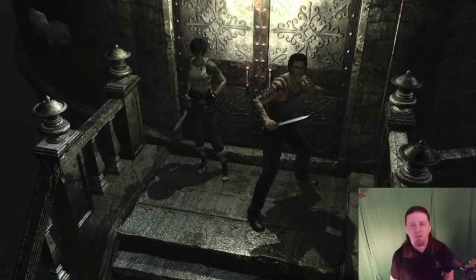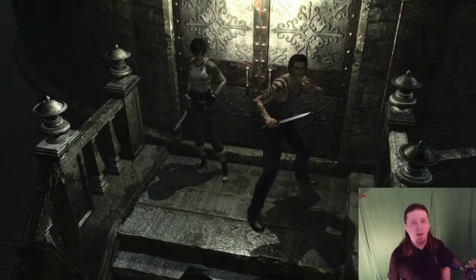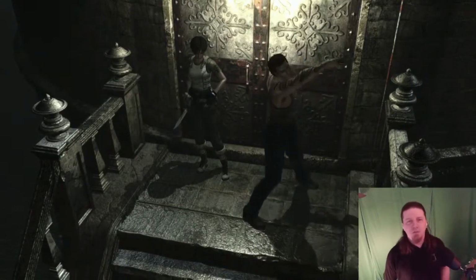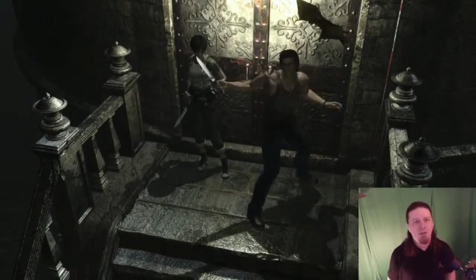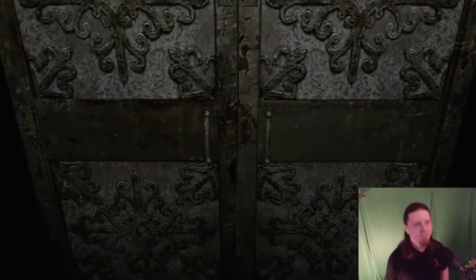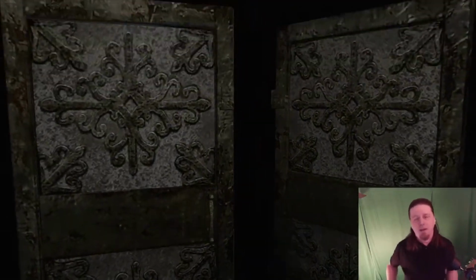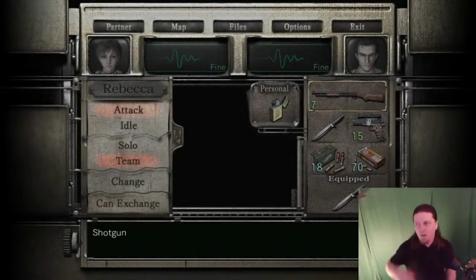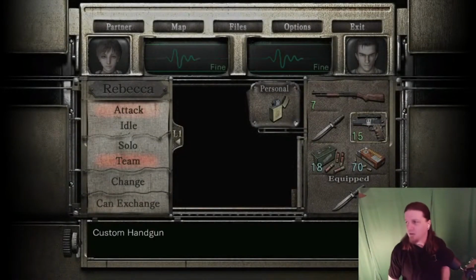So yeah, that's kind of my general plan, which is why I was going back in the first place. I was going to go back, do some inventory management, pick out some herbs. Five. Thanks for the help, Rebecca. You're a star. I was going to take out the bats, then go out and do some inventory management, drop it, and then I was going to save.